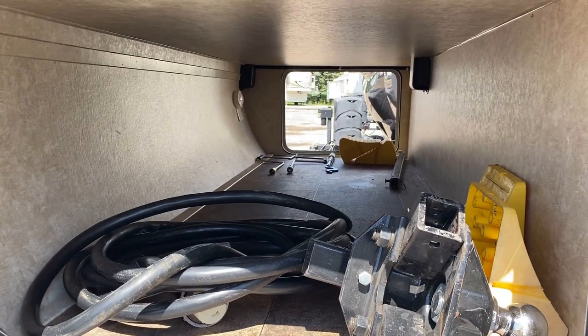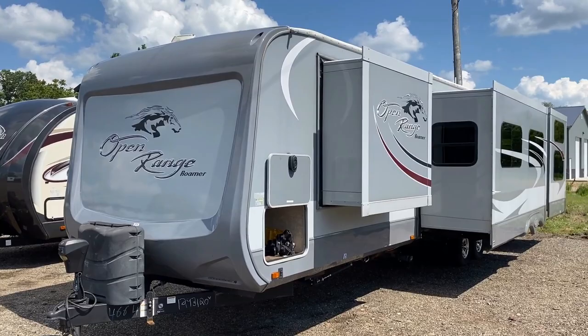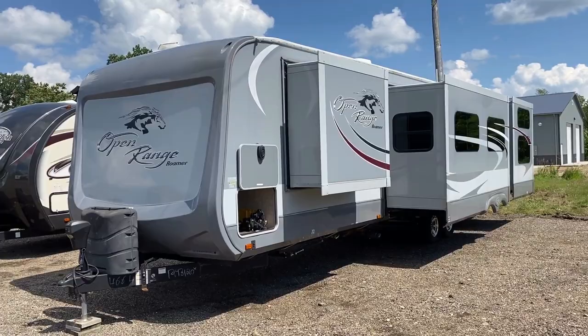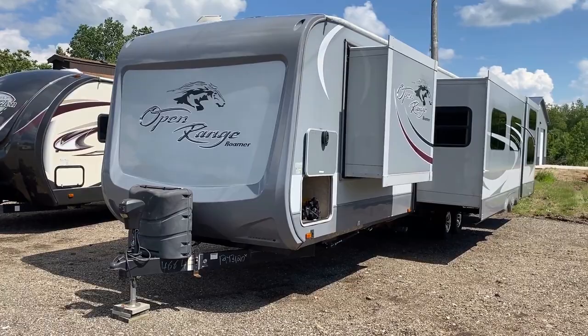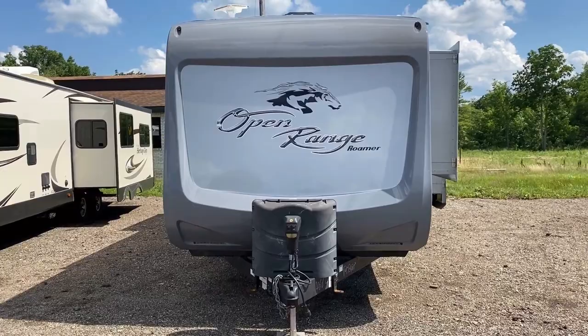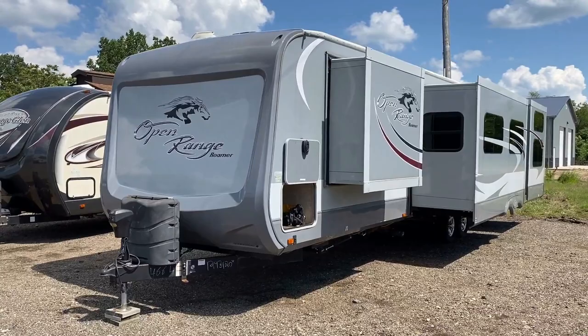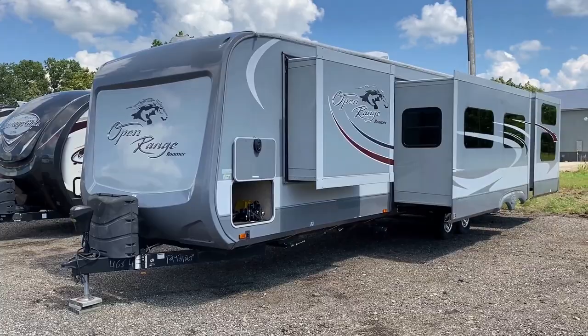You can see the magnet holdbacks on all the baggage doors as well as slam latches — Open Range was an early adopter of those. This is a very rare example of a flat-deck RV where the travel trailer and fifth wheel from this brand were essentially a part-for-part match with one another. It's a 100-inch wide body — eight feet four inches wide — and the main super slide is an extra six inches deep, making it just shy of a foot wider in the living room than almost anything else produced then or even now.